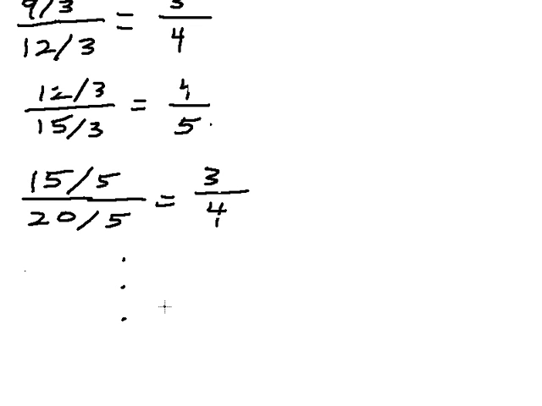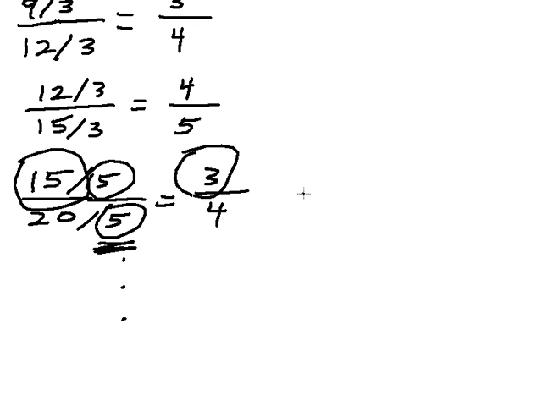Now we have to back up a little bit to a chapter 1 topic, factoring and prime numbers and composite numbers, because we need to find this number. Understanding factoring and primes and composites helps us figure out what number is going to give us an equivalent fraction. This is called simplification. When we go from a big number to a small number, we're simplifying. We're making things easier for ourselves.